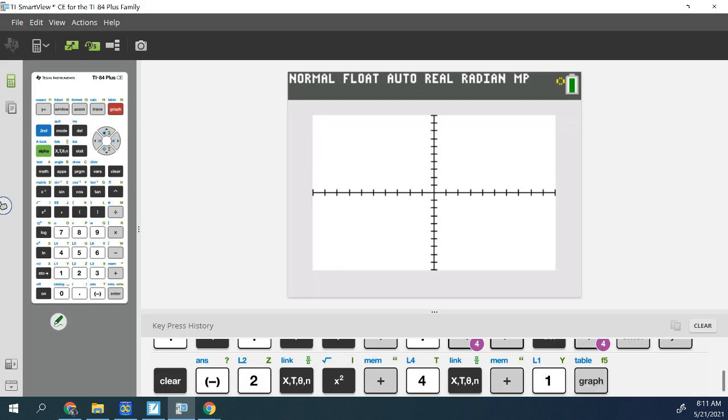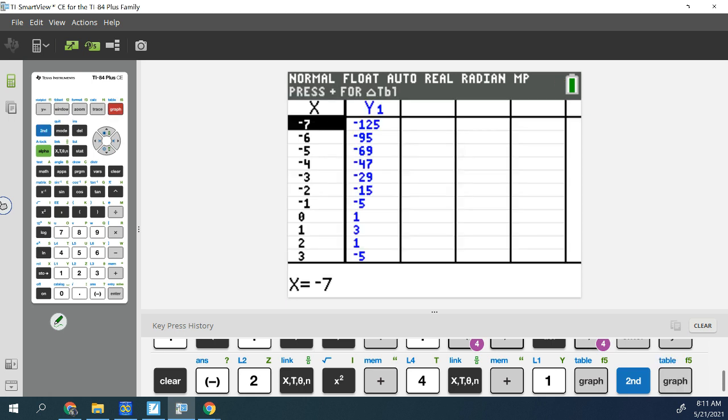If you hit graph, it should look hopefully like this parabola, right? We have our U shape either up or down, which is great news. It looks pretty good. And that was to hit the graph button. And right above the graph button, it says table. It's a little blurry on my end, so you should be able to find it on your calculator. But if you hit this blue second button first and then hit graph, it goes to this table section. And the table section is what we want. We wanted a table anyway, right?